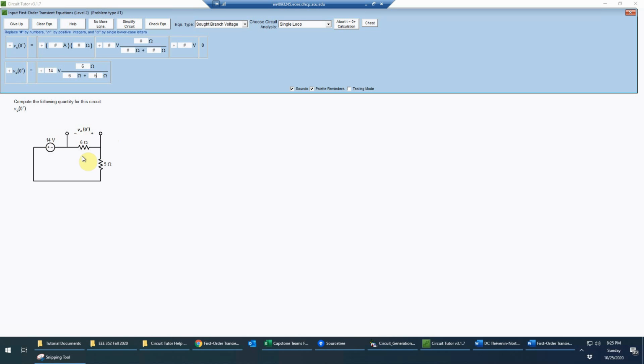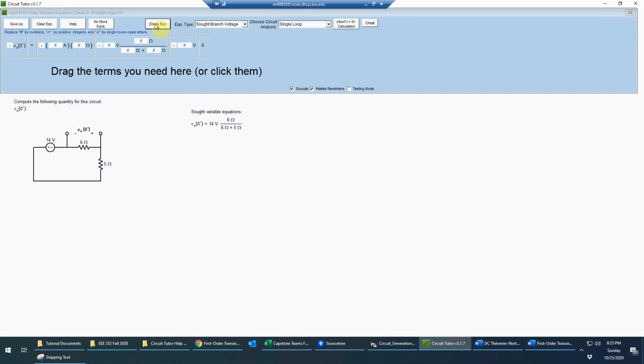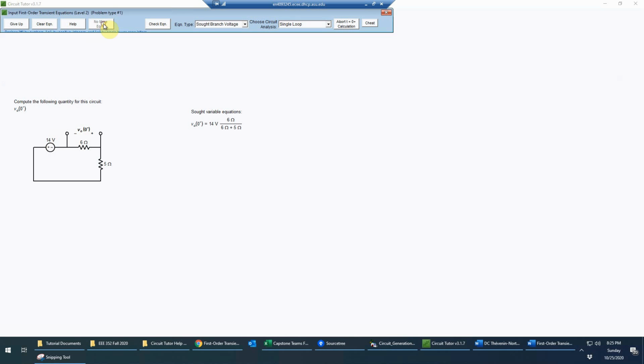Now, one thing I always want to be careful about, of course, is the polarity, that dirty P word. So here you see that the plus side of the voltage source is actually connected around to the plus side of the sought voltage, and the negative side to the negative side. So that has the same polarity, so there is indeed a plus sign, but half the time there will be a minus sign there, so we always want to be careful about that. So we'll check that equation. That is correct. And that's basically all I need.